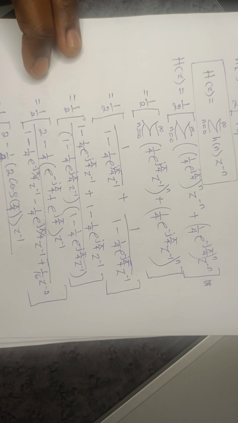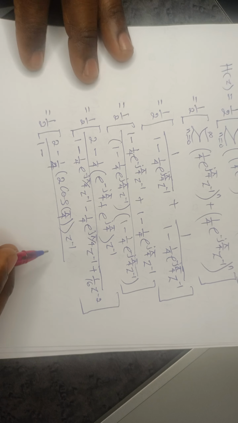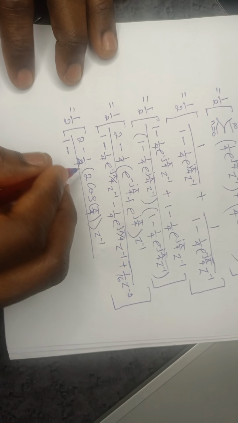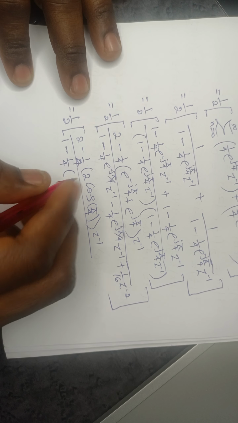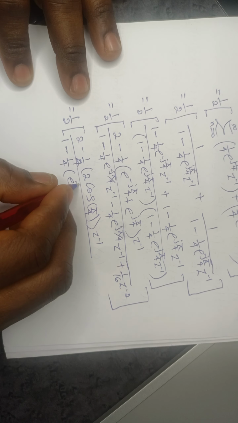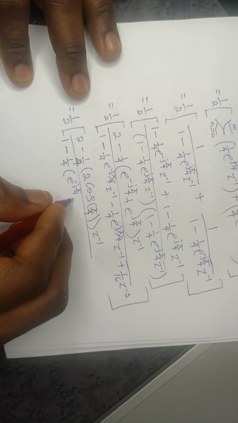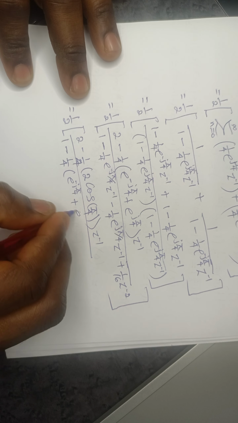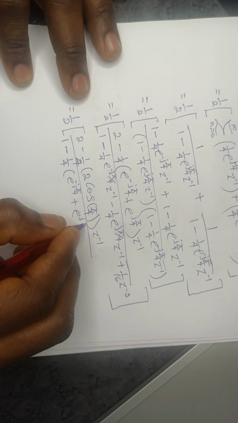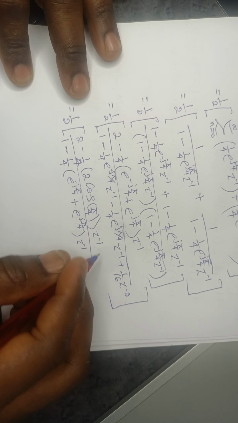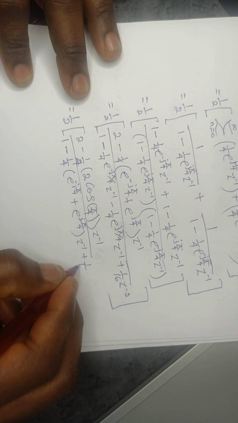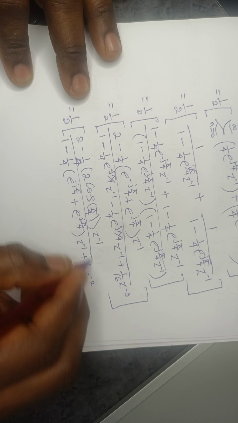Now, the next thing here is going to be 1 minus. So we can also factorize these ones too. Can factorize this. This is going to be 1 all over 4, so e raised to the power minus j pi all over 4, then plus e raised to the power j pi all over 4, z raised to the power minus 1, 1 all over 16 z raised to the power minus 2.